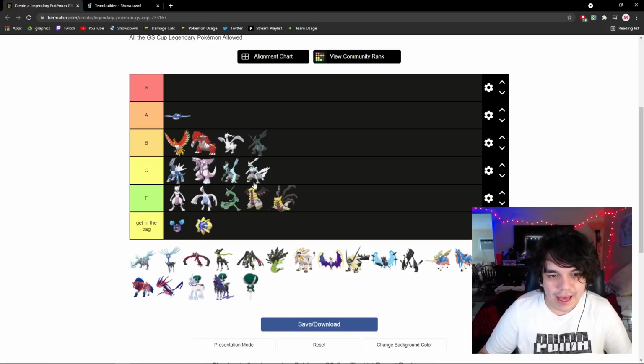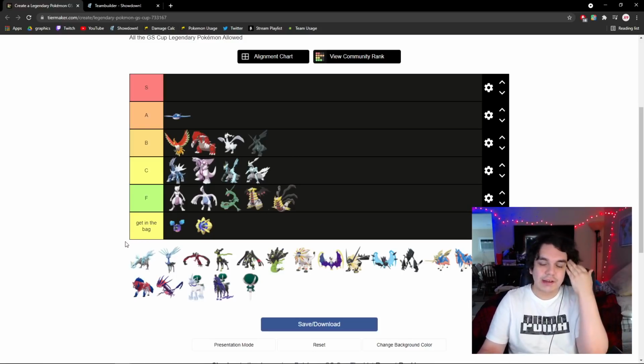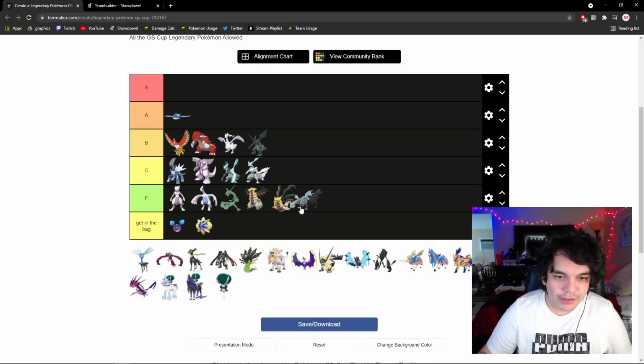I don't think they're as bad as the F tiers, because I think they still have some tools that they can utilize, but I definitely don't think they're as good. Kyurem obviously is just going to be an F. I mean, there's no reason to use it.